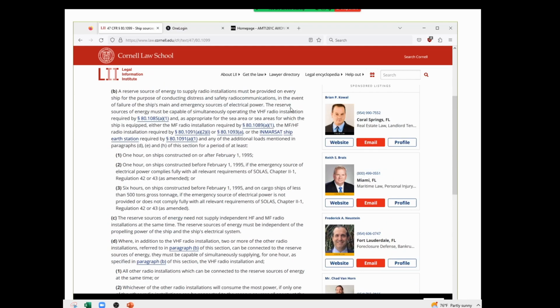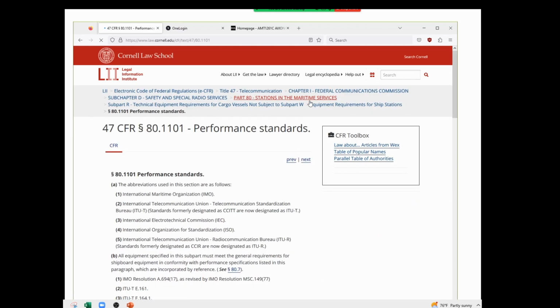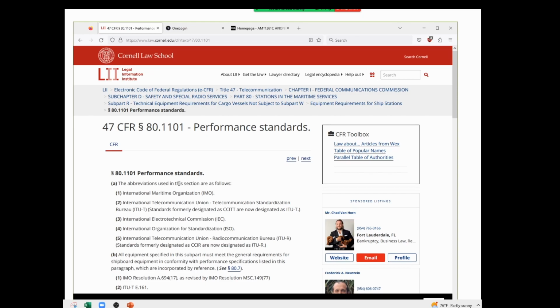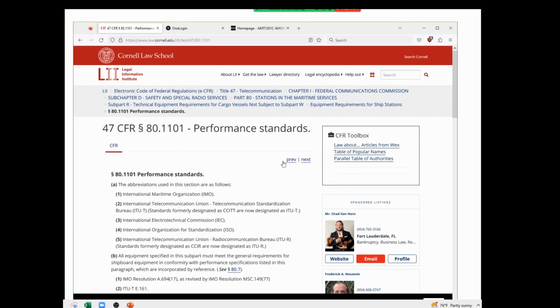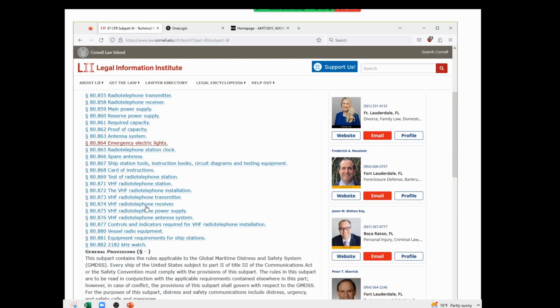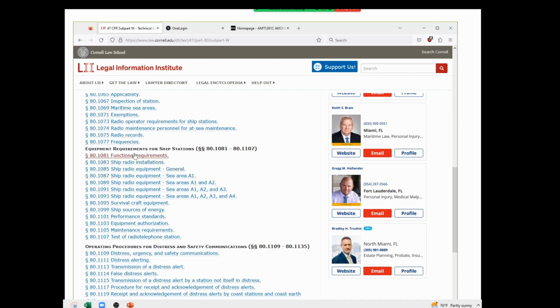All right, I believe that's going to be it. There's going to be some performance standards. I'm not going to be that concerned about that. Let me pop back to part 80. How far did that take us? Okay, ship sources of energy. We went to 1099. And that's the equipment requirements for ship stations.